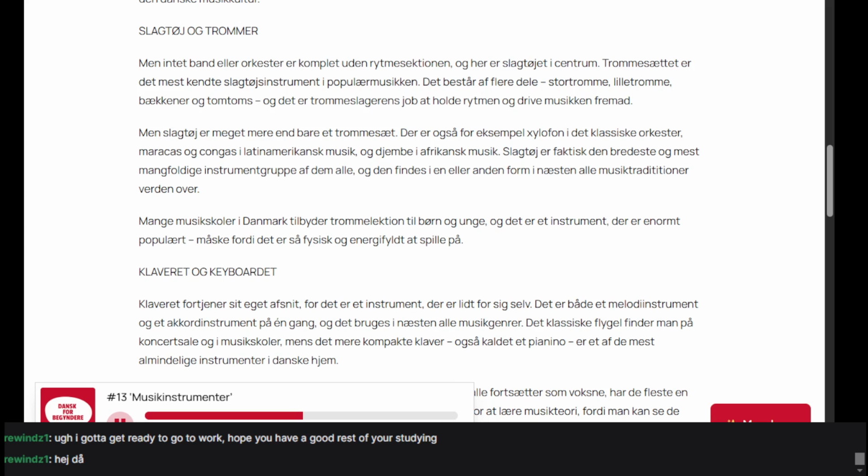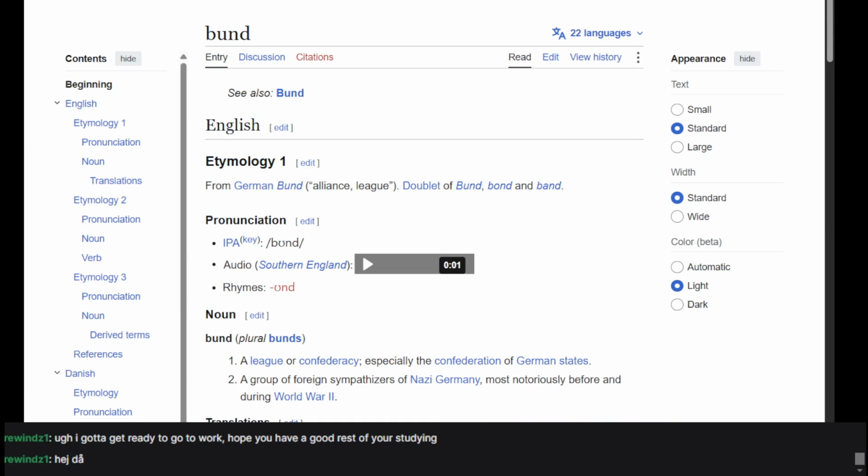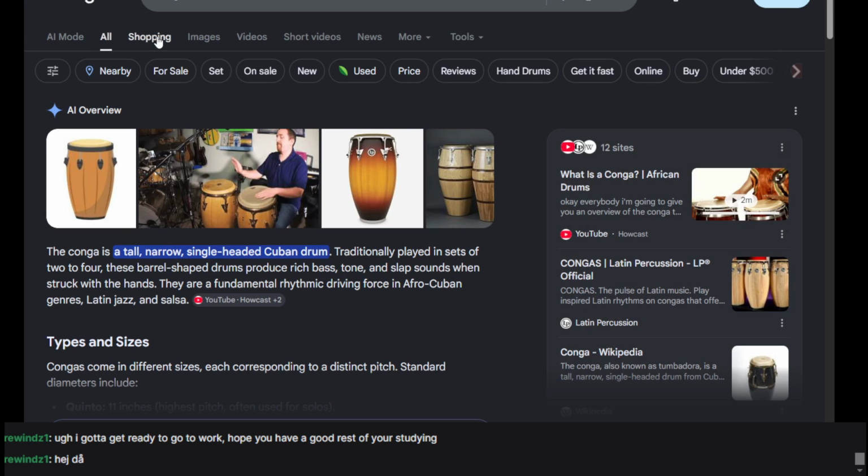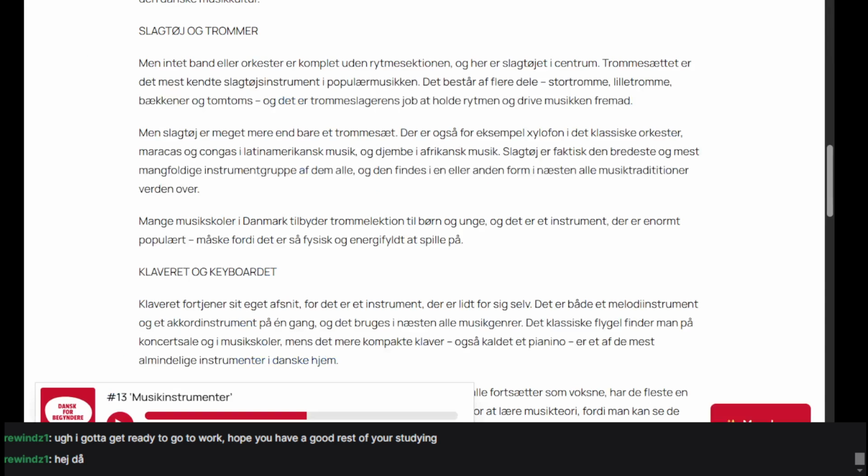Der er også for eksempel xylofon i det klassiske orkester, maracas og congas i latinamerikansk musik, og djembe i afrikansk musik.